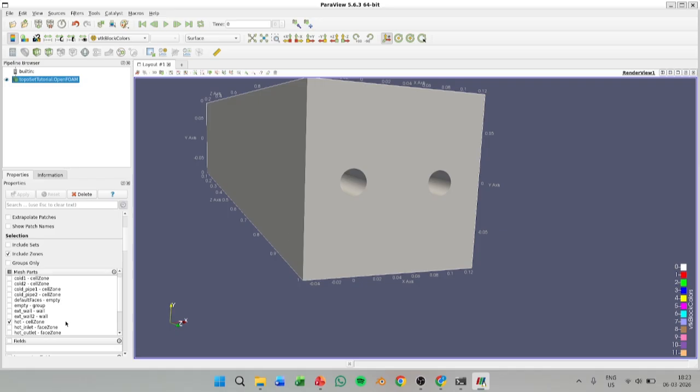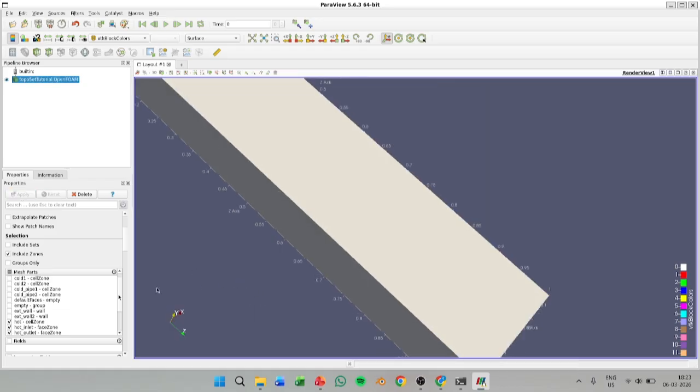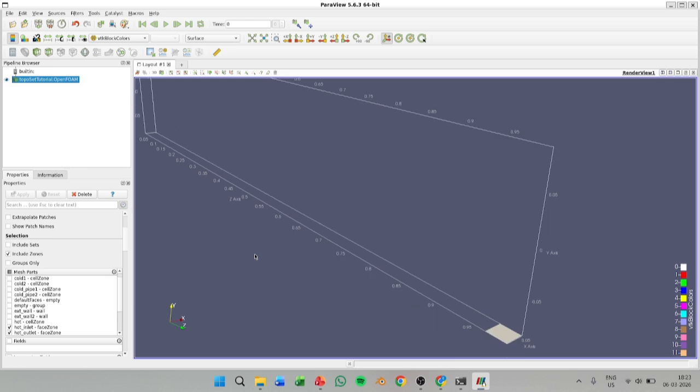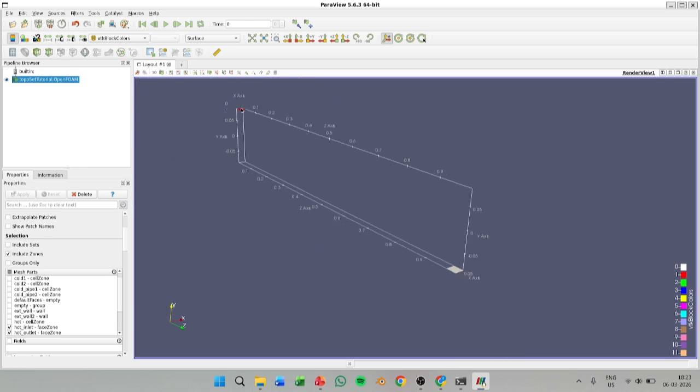And again we have hot inlet and hot outlet, on the top and bottom. This one is your hot inlet and this is your hot outlet. These are faces, and we'll be mentioning these faces using topoSet as well. This is the general idea of what we're trying to do using topoSet.